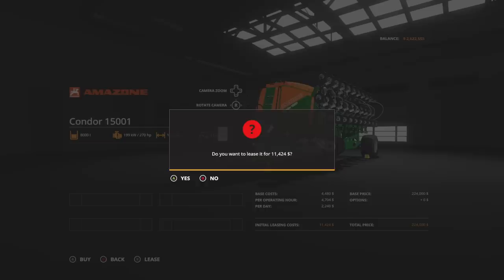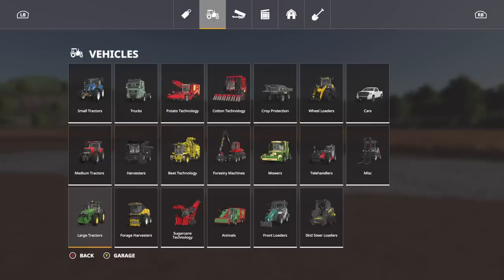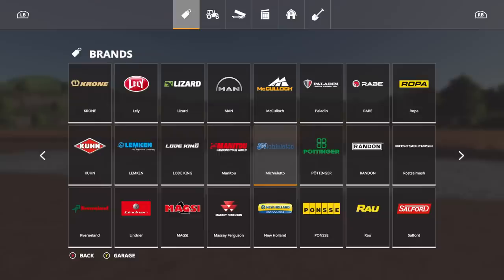And then we want good size tractors, because we are a New Holland farm. Let's bump over to New Holland just to see what they've got to offer us. There they are.